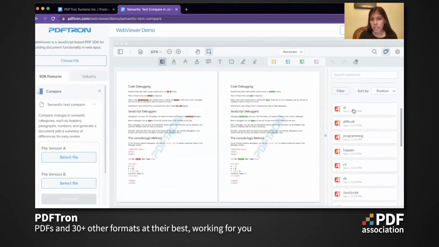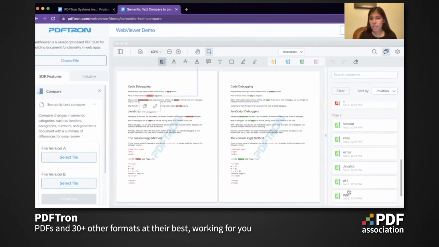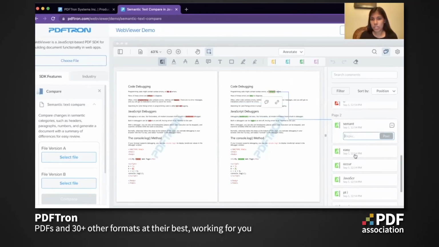On the side, we can click on the different changes, and this will allow us to even comment and reply to the change that was made or removed. For example, here, these were all the ones that were taken out, and these were all the changes that were added to the document.